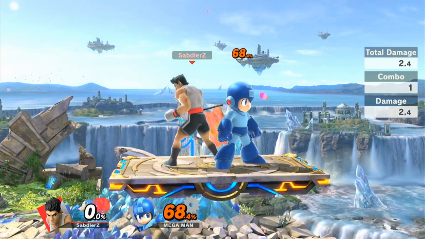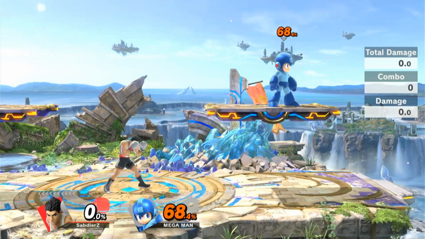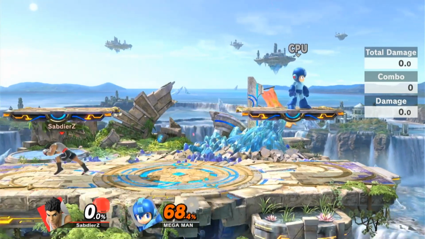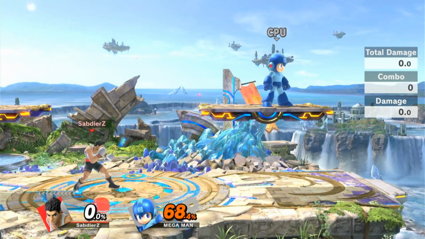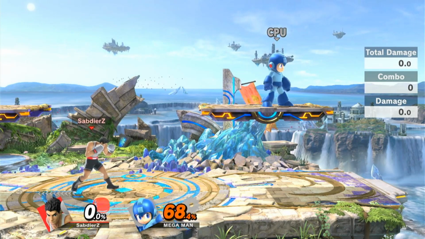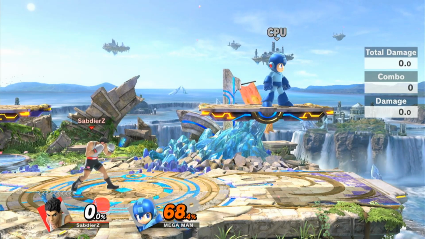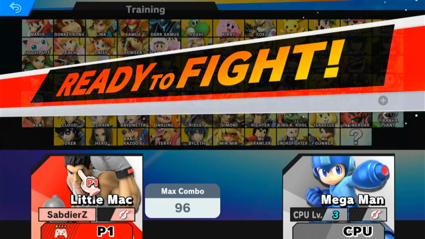His issue, Mac's issue, as I've been saying throughout this video, is his ground game. His ground game is severely weak. Severely weak. Couple that with terrible recovery, and you got yourself a pretty bad character. Now, of course, Mac does have one benefit to him. There is one. And that is fear factor, right? Especially on a stage like Final Destination. He has fear factor. Because there's no platforms, right?